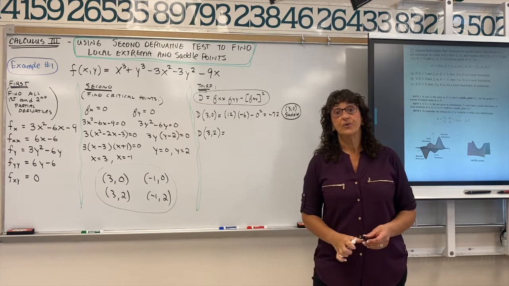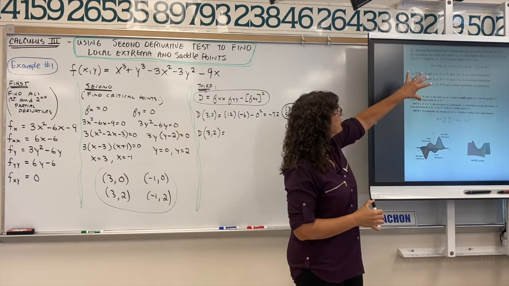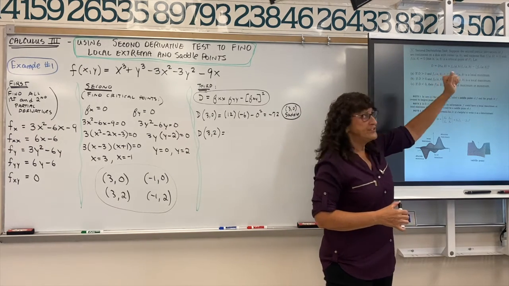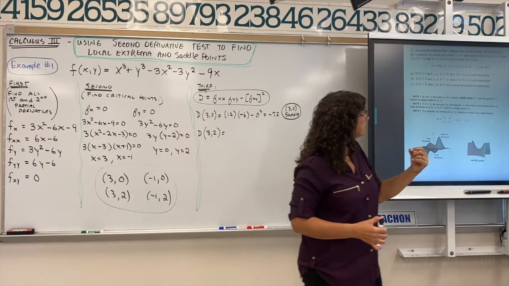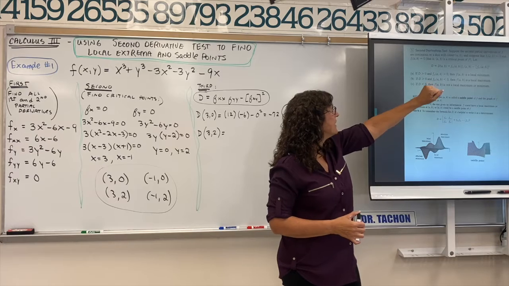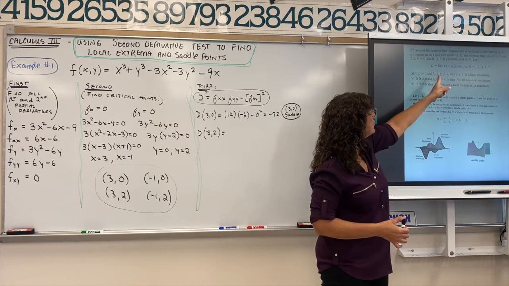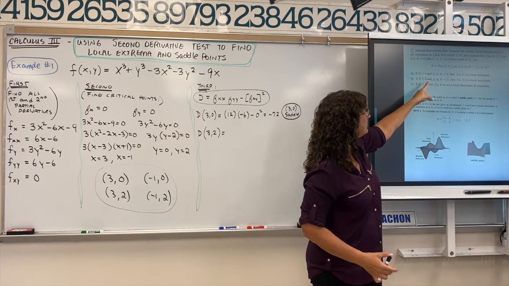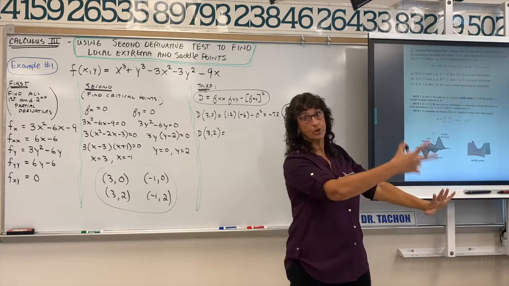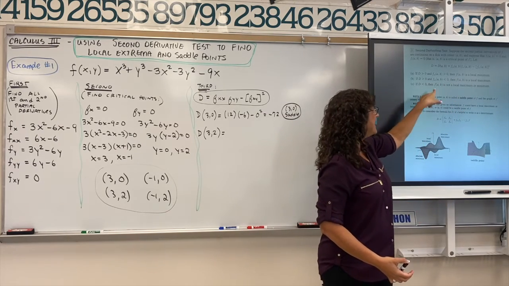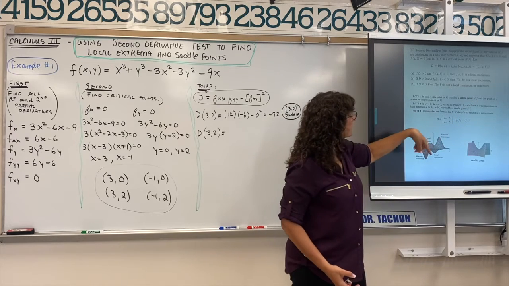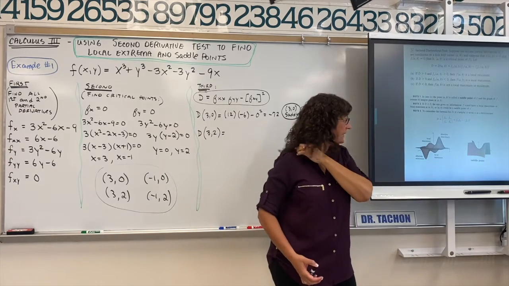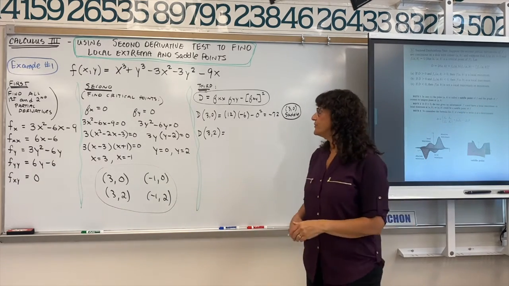You can see what it says over here on the screen. This is your theorem. You're going to evaluate your D equation at each of your critical numbers. Critical numbers are generated by setting your first partials to 0. If your D value is positive and your second partial with respect to x is positive, you found a local min. If your D value is positive but your second partial with respect to x is negative, you found a local max. If your D value comes out to be negative, then it's neither a local max nor a min, but note that in case C, if your D value is negative, it's called a saddle point, okay? There's some information on the screen regarding this.